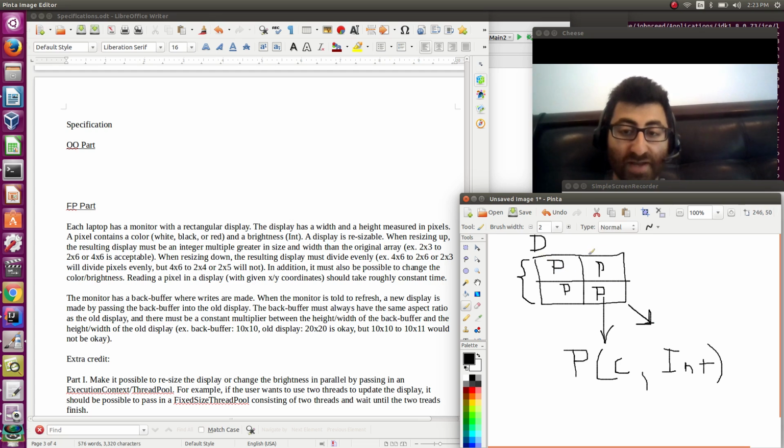So for example, if we had something like this, we could go to like that. All we would do is each of these singles would become a double, like that. So 1 becomes 2 in the vertical and the horizontal direction.